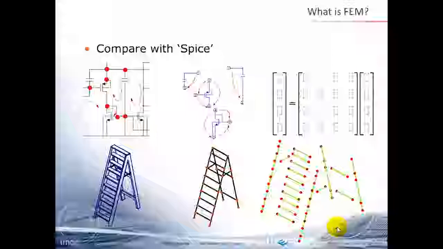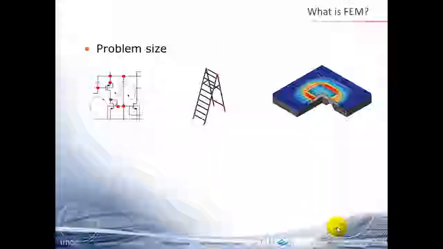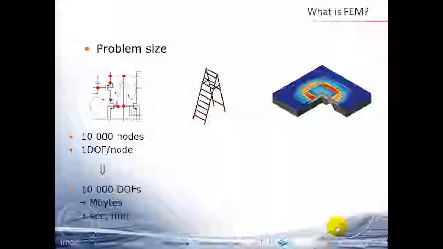But there is one big difference, in my opinion. I asked an analog designer, what's the size of nodes or elements of a complex IC circuit, analog, not digital. And he said, yeah, 10,000 nodes can be already quite challenging. In the electrical world, you have 1 degree of freedom, either the current through a branch or the voltage on a node. So you have 1 degree of freedom per node. That ends up that if you want to simulate it, it can be maintained in the memory of even the early day computers 10 years ago, and you have a static solution in seconds, and a transient or a dynamic solution maybe some minutes.